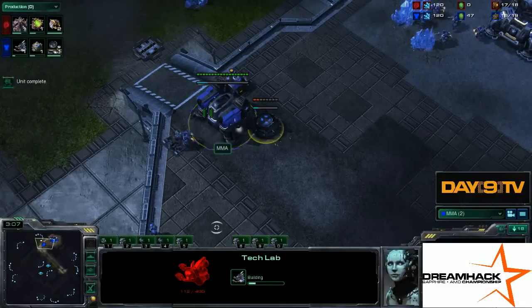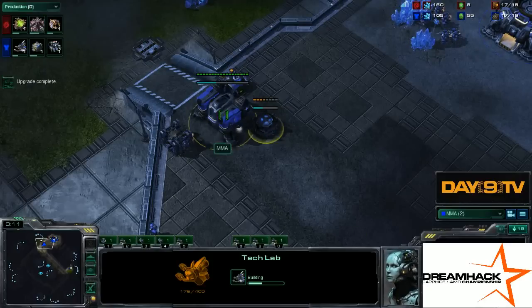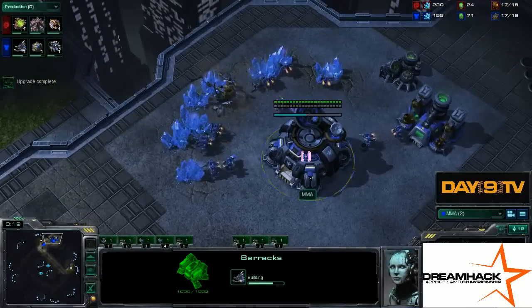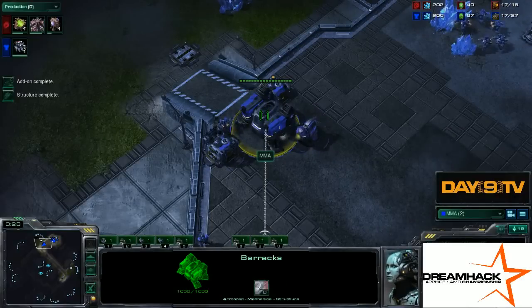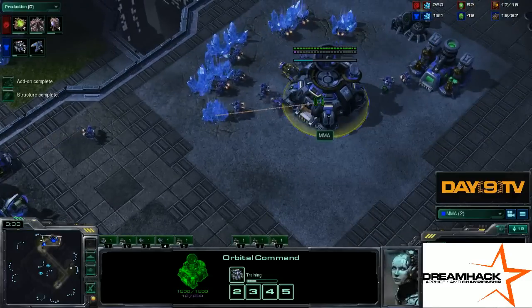So the tech lab going down. This is a pre-game decision. This is not a response. This is not because we saw anything. And look, even MMA wasn't that convinced that his opponent wasn't nearby him. This is him just saying, on Metalopolis, I think that it is a good decision to get a fast tech lab, and we see a Reaper popping down right away.